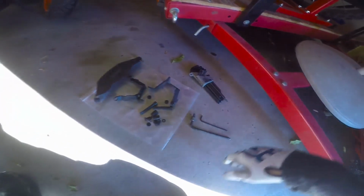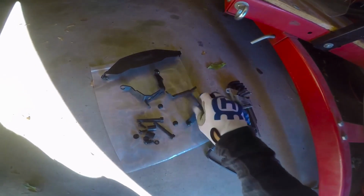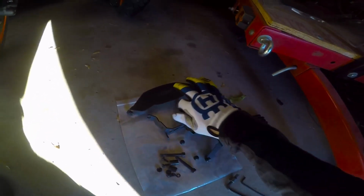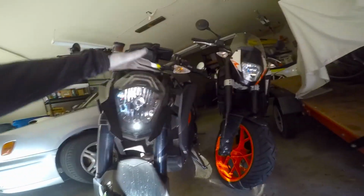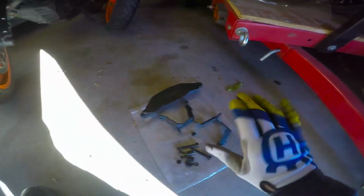And here's the kit. It's really not all that big of a deal. There's a couple of brackets that hold the windscreen, and then there's this plate thing that goes right up there. It blocks off the light from the headlight, I think, so that you don't get the light reflecting off of that up into your face.